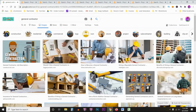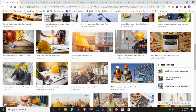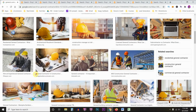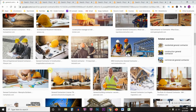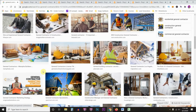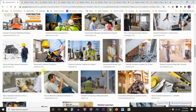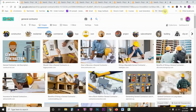Now, we're going to be talking about general contractors and basically where do people flip properties? Because if you're a wholesaler, you're going to buy basically the contract for anywhere between $10 and $500 with your earnest money deposit on that contract, and then you're going to flip that contract to somebody who usually is a private general contractor or somebody who is just investing their capital, who hires a contractor and flips a house.